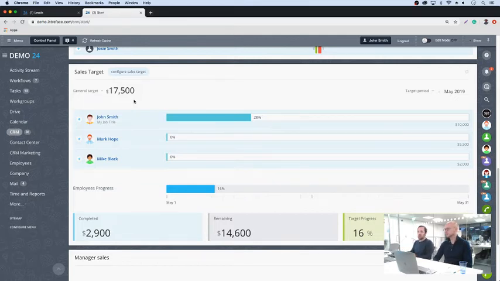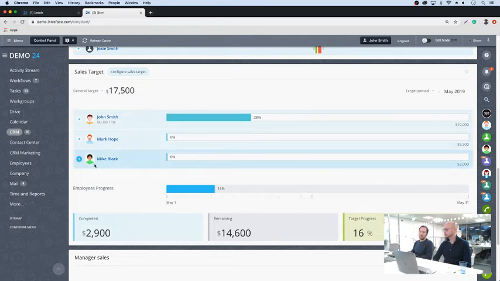If we have one particular deal worth $17,500 and we win it, it's going to drop in and record against that sales agent's sales target. You can see here, John Smith has a $10,000 sales target, $5,500 for Mark, and $2,000 for Mike Black.